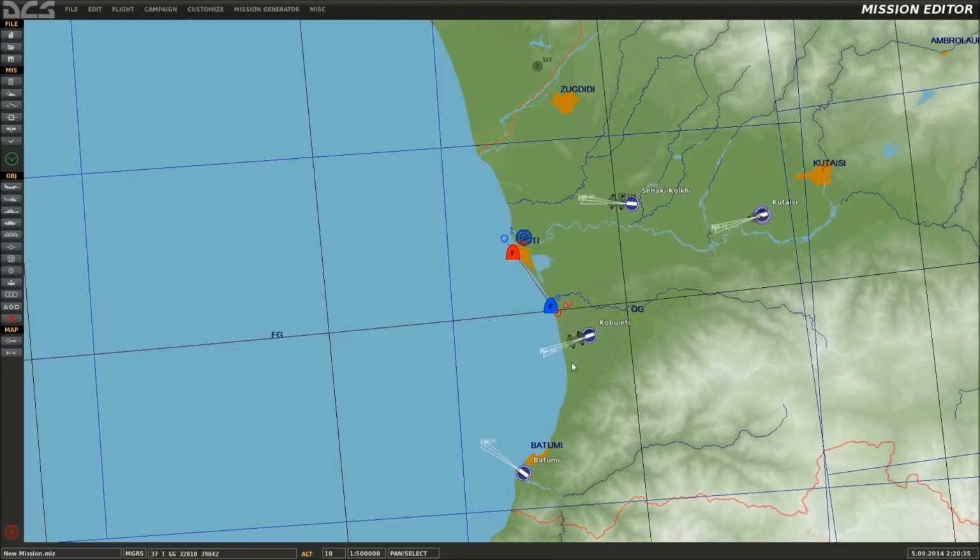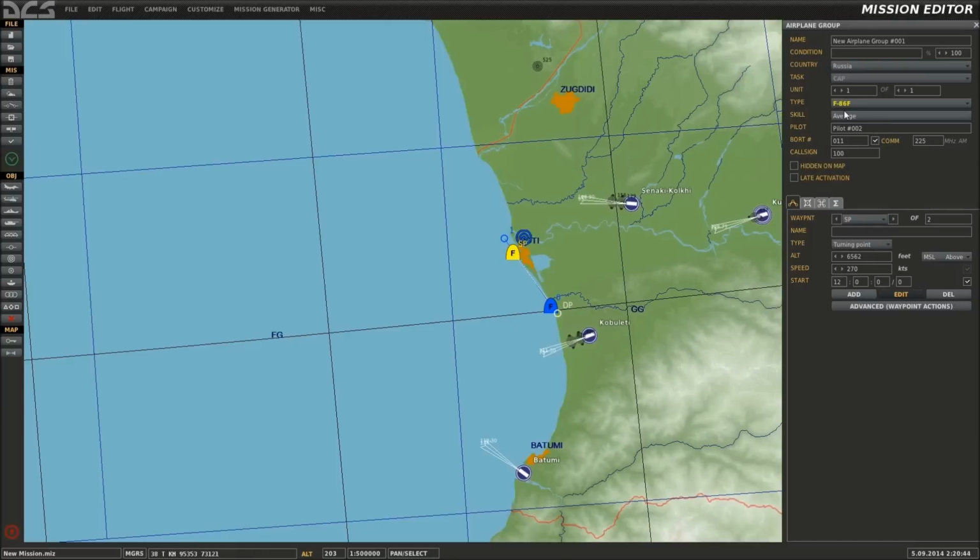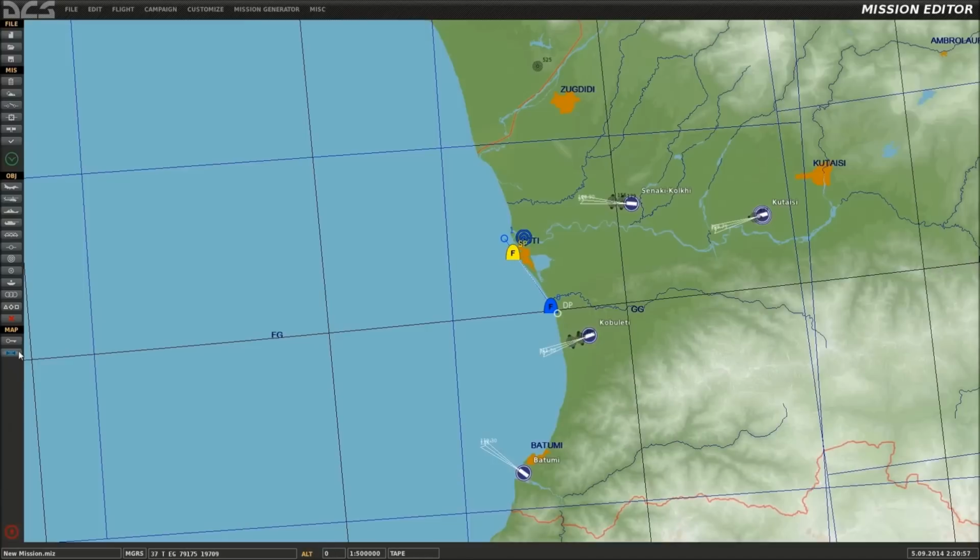For this mission, I'll be doing something pretty simple, just a 1v1 dogfight between two F-86. The enemy AI is set to average, and the altitude is the default set by DCS, which is apparently 6,562 feet above sea level. Distance between the two is roughly 10 miles, and head-to-head. Alright, and without further ado, let's go ahead and kick this thing off.